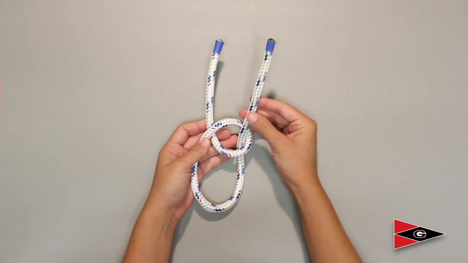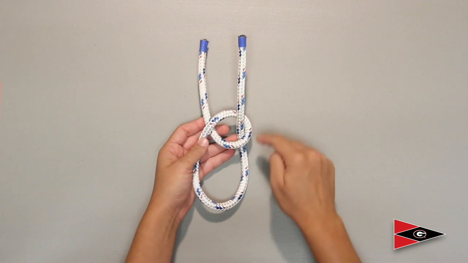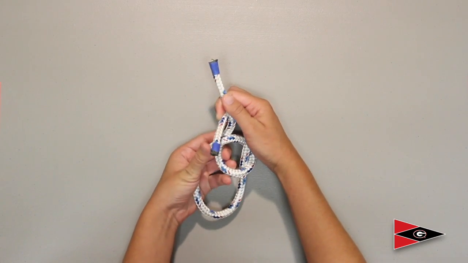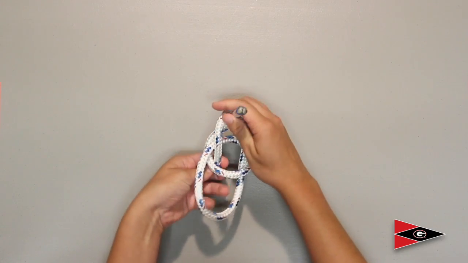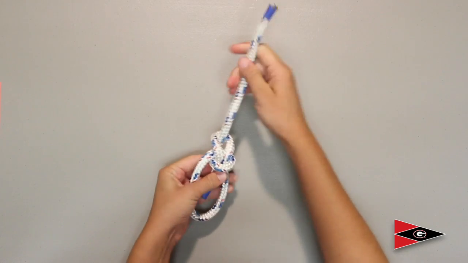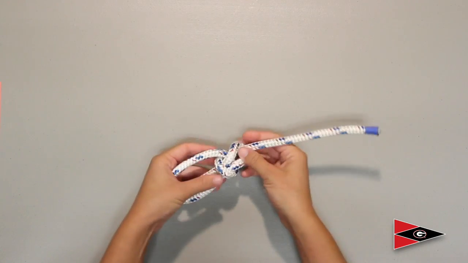Alright, so find your two tails here. You're going to take the tail that came through the loop and wrap it around the other tail from behind, and then stick it in front and back through the loop that it just came from. Pull the two ends tight, make sure it looks good, and that is a correct bowline.